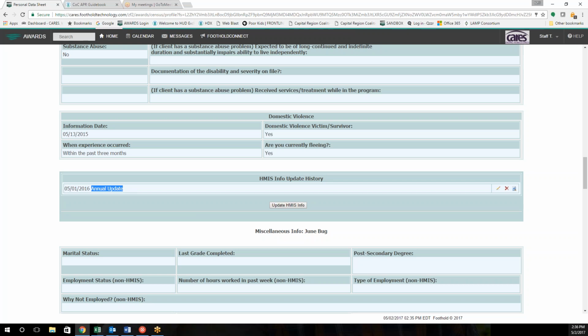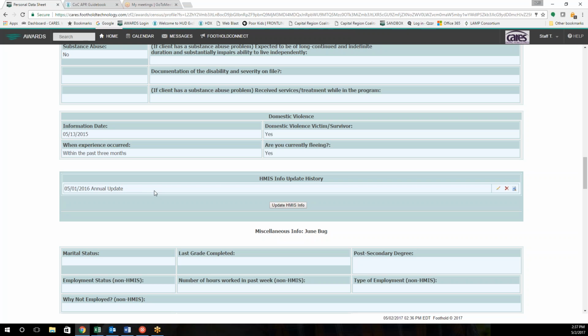When we sent out the lists to everybody regarding clients that needed annual updates, it's because when we're looking at the system performance measure reports, as well as APRs for CoC funded projects, the way the report is designed by HUD is that the information for income, non-cash benefits, and health insurance is going to pull for their annual assessment only from records that have an annual update completed during that reporting year.